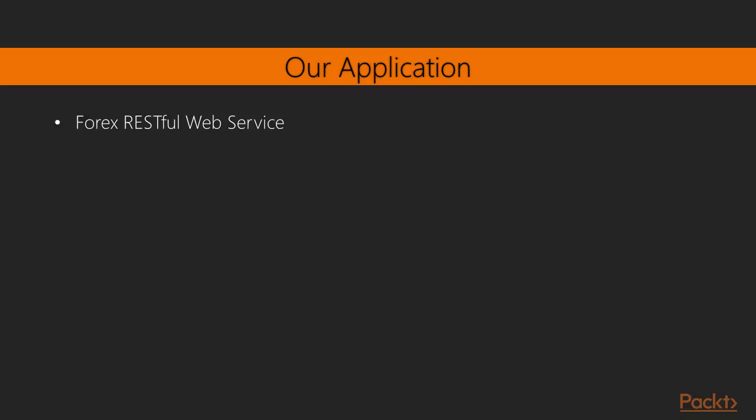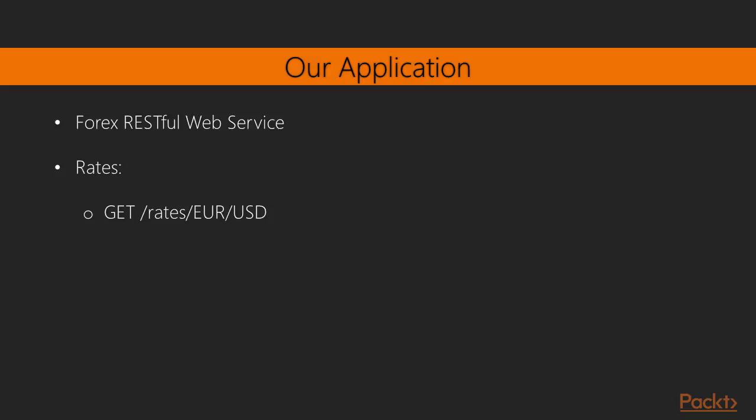We assume that you have a basic understanding of RESTful web services from now on. We are going to build an exchange rate RESTful web service, and it's going to offer two functionalities. The first one is rates. You can ask for the specific rate of two currencies. For example, what's the actual rate of the euro against the US dollars? We will make a GET request to our server using that endpoint. We'll send the actual rate back in the response.